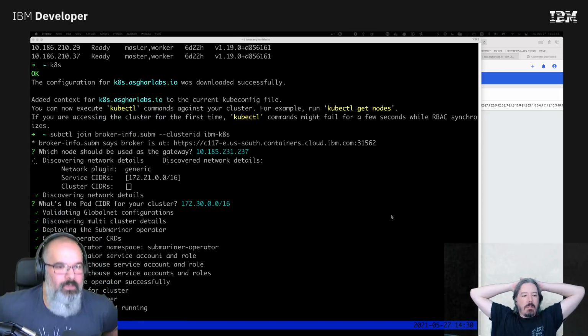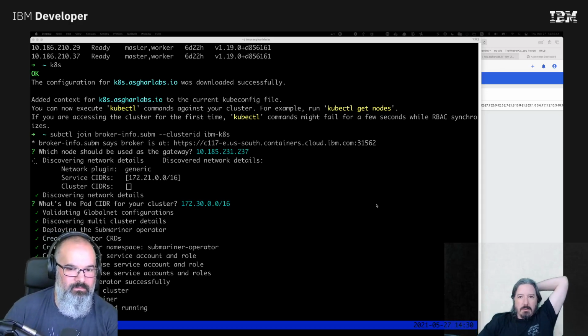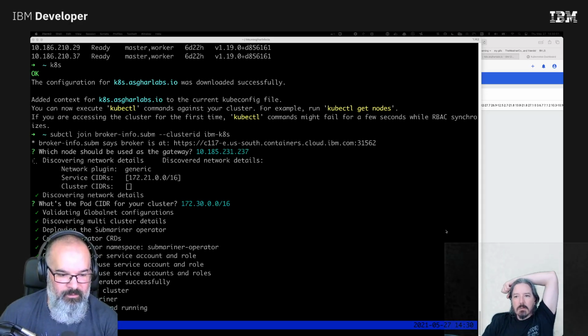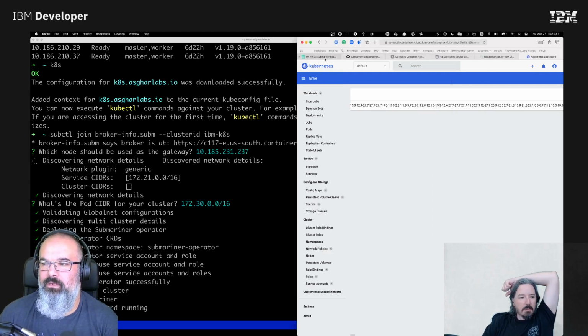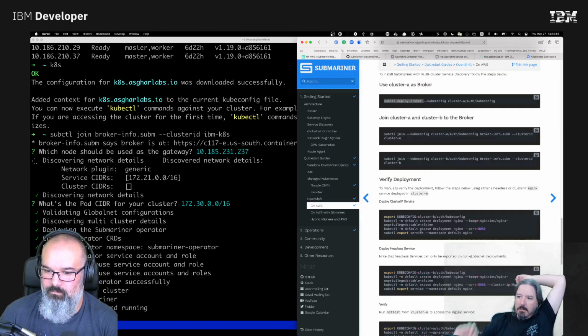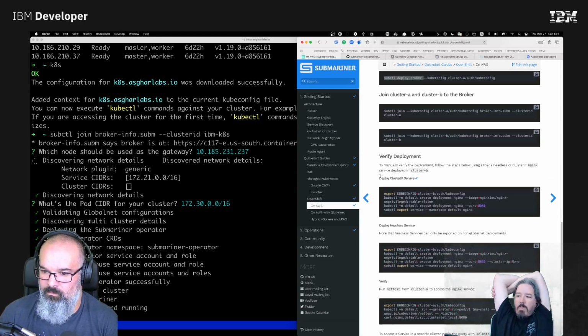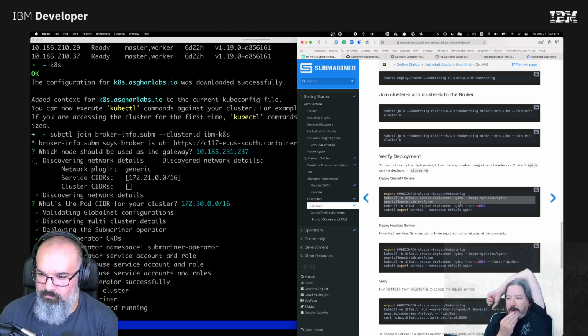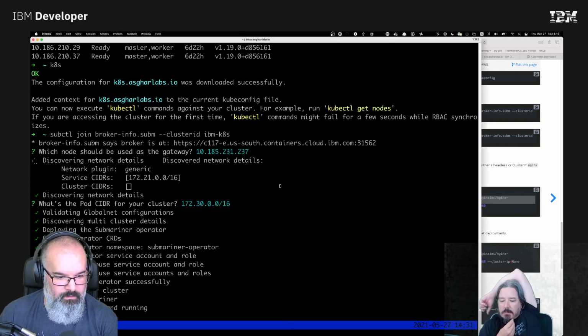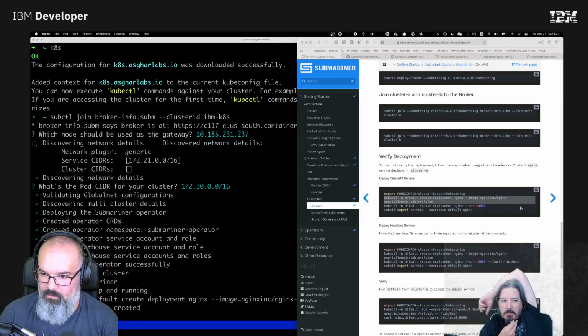Okay, here we go. So we now have 2 clusters saying that Submariner is up and running. All right. So we need to verify. So this would be cluster B in this story. So let's create an Nginx container on cluster B. Okay.